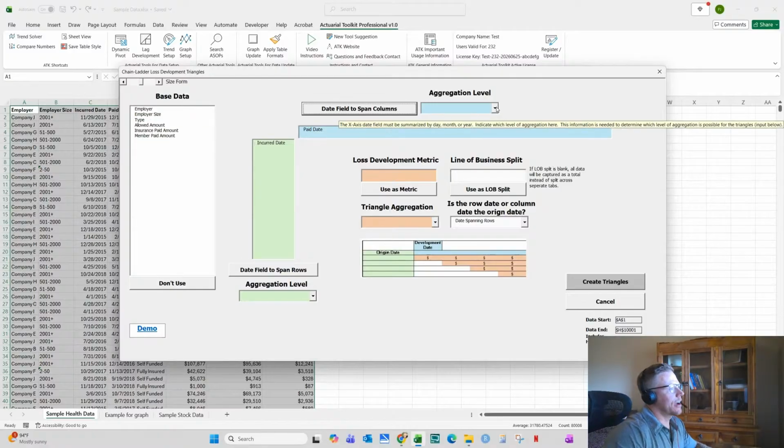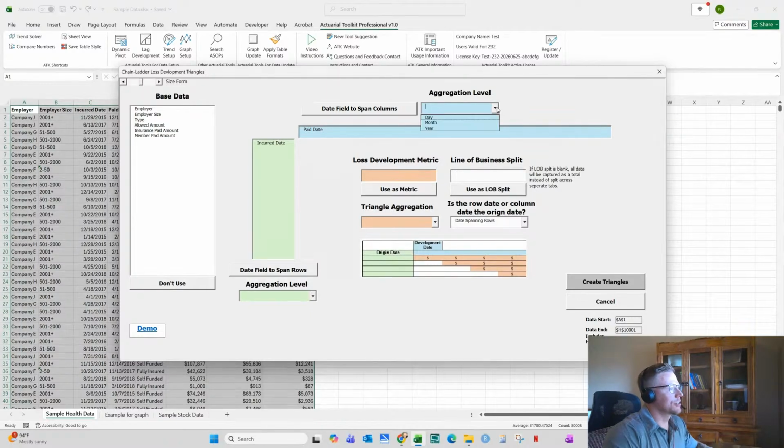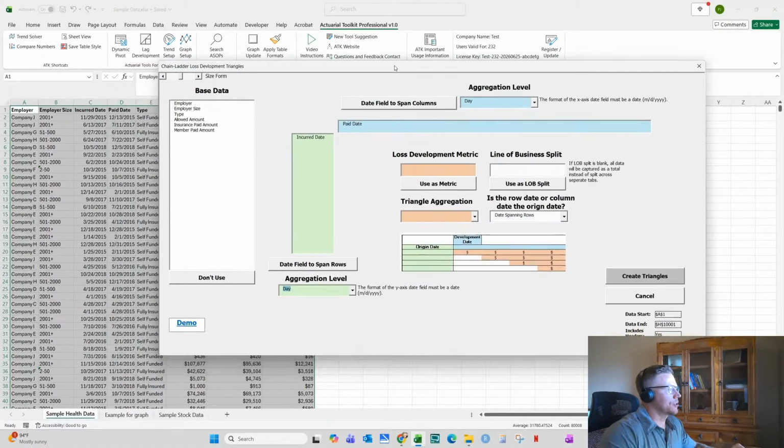And then it asks for your aggregation level, which in this fake example, I've aggregated by day. Quite often, like in health insurance, you will have gone out to your SQL environment or your SAS environment or whatever database you have, and you might aggregate by month. I'm just going to say day here.